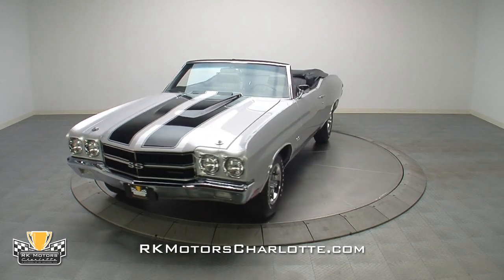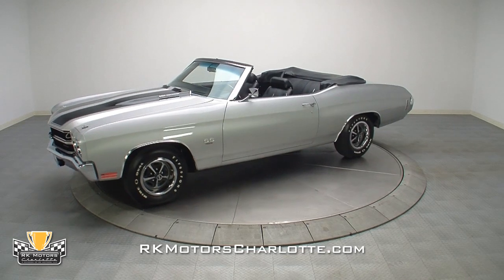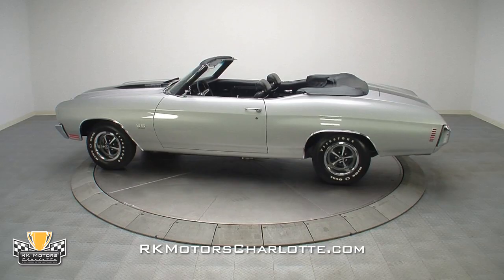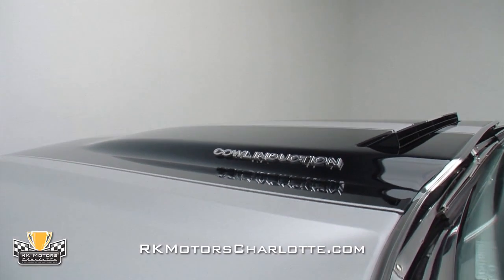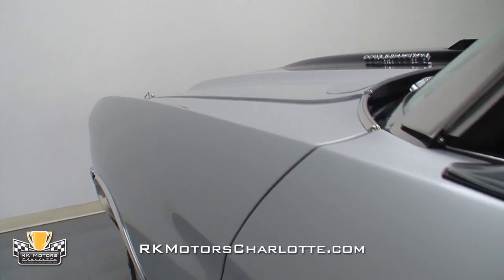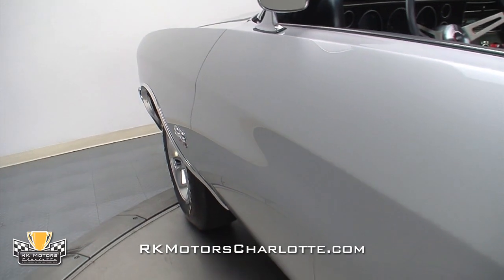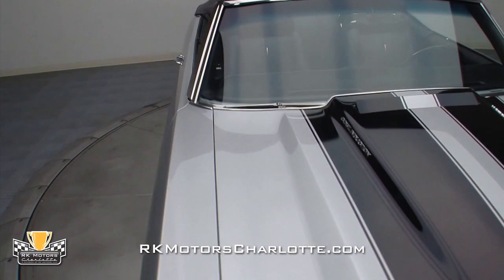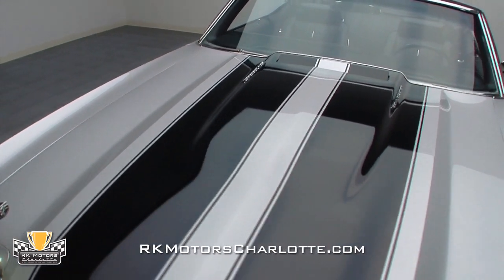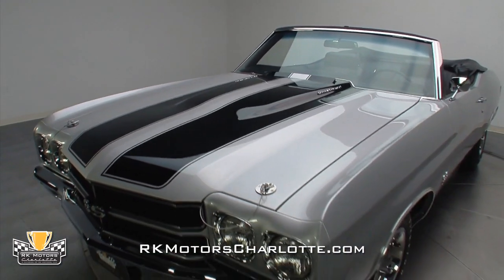If you're in the market for a top-notch example of one of the best Chevrolets ever produced, this exceptional 1970 Chevelle SS convertible is just the car you've been looking for. This awesome LS5 Chevelle convertible is the beneficiary of a recent nut and bolt rotisserie restoration, during which no expense was spared to restore every square inch of its sculpted metal to better-than-new condition. This top-notch Chevelle is a spectacular muscle car that combines the best aspects of big-block Chevrolet performance with the fun and old-school style that only a classic drop top can provide.